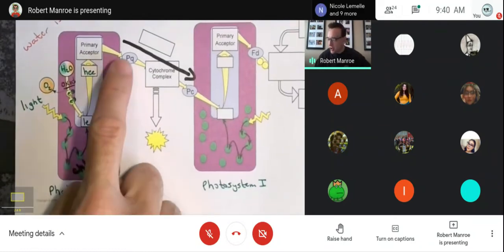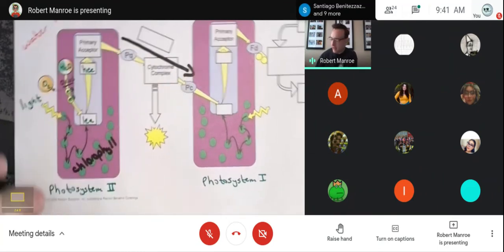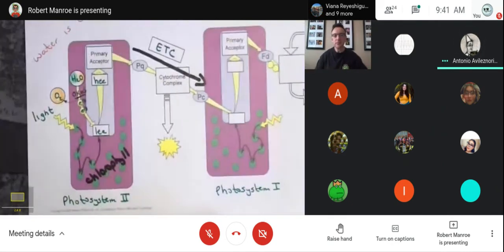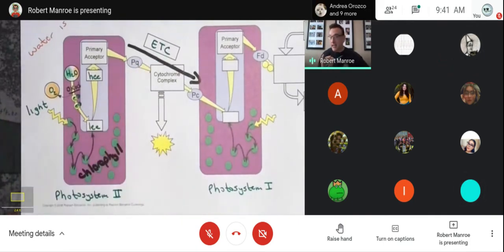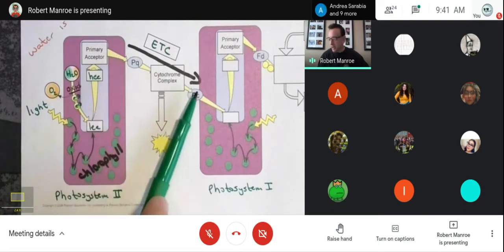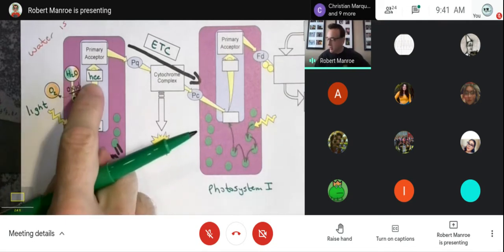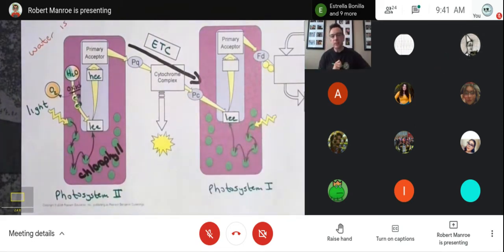Well, what do you think we call the chain of proteins that transport electrons? The electron transport chain. This is nothing more than a series of proteins that transport electrons. As the electrons are transported, energy is pulled out, meaning that these electrons start as high energy and end up as low energy.